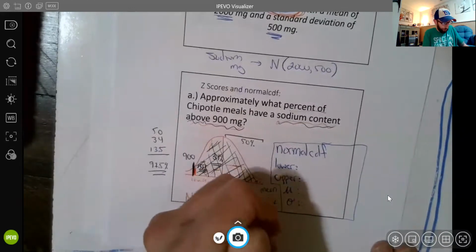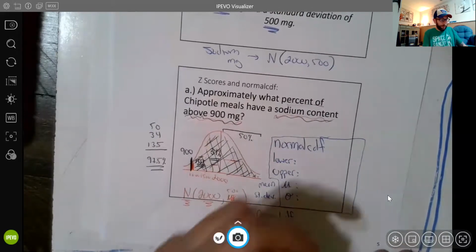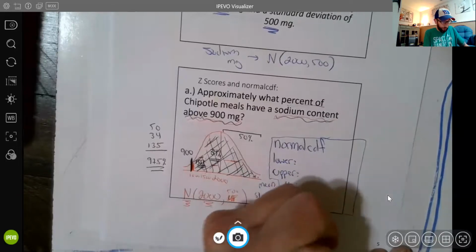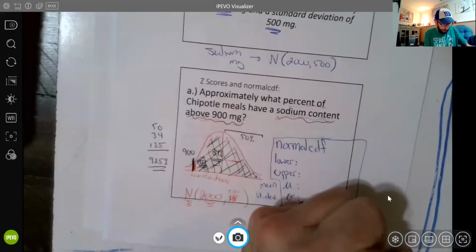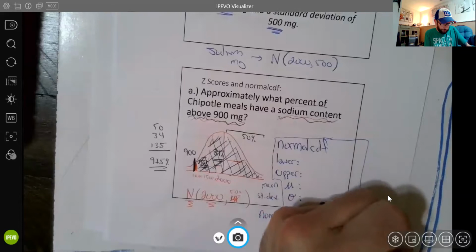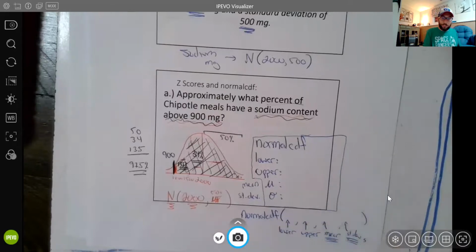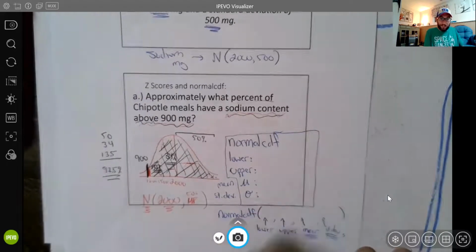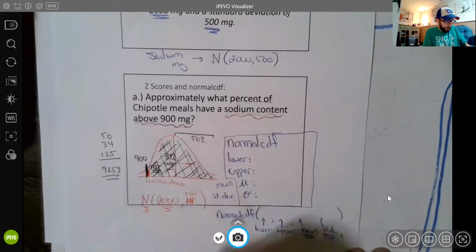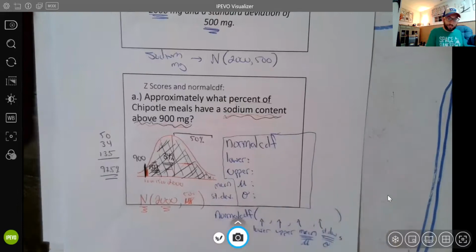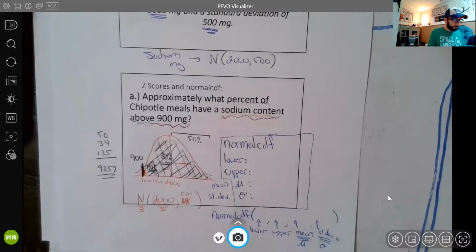Some of us might have a calculator where it just pops up and says Normalcdf, so we have to know what to type in, and we have to label this. We have to know we're going to enter the lower bound, the upper bound, the mean, and the standard deviation. Now, if you have to write this yourself and you're not copying it off your screen, maybe you just use words here. The reason is if you wrote X bar and SX, that's incorrect notation, so we can get hit for some points there. So we either need the correct notation, mu and sigma, or if you're questionable about the notation, just write those words. That's a good backup plan.